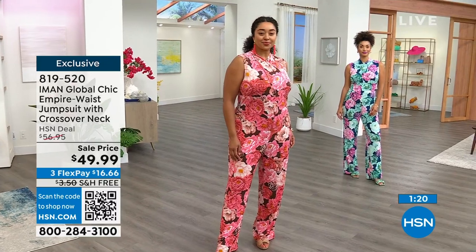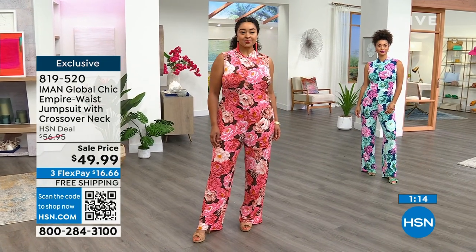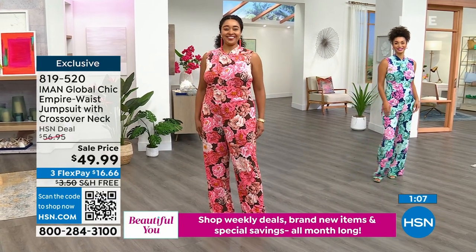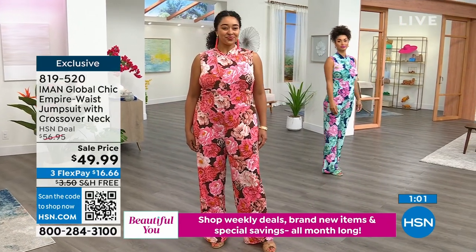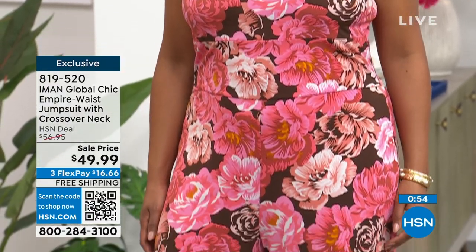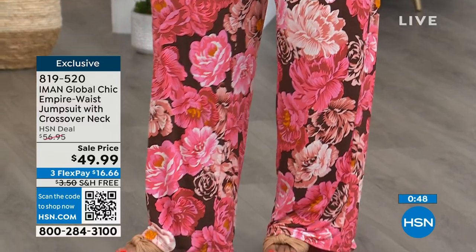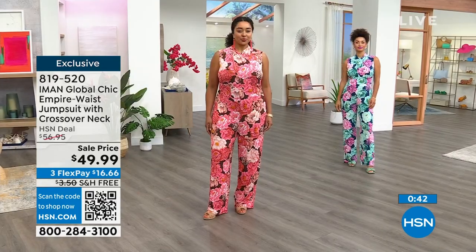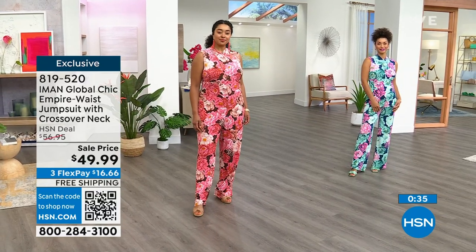It's flowy in the pants so it's not tight — it's light, it's airy. Sometimes we're not in the mood for tight — as women, we just want to breathe, ladies. This is airy and light and breathable, and only $16 for a whole outfit. Kenya, you look stunning — I would wear this to a wedding all day long. You can throw on a white blazer and wear it to work for a sharp, sophisticated, elegant look. You can wear it with a bolero, any type of topper. I think it takes you through spring, summer, and even fall with a cute little chocolate moto jacket or faux leather — it's adorable.